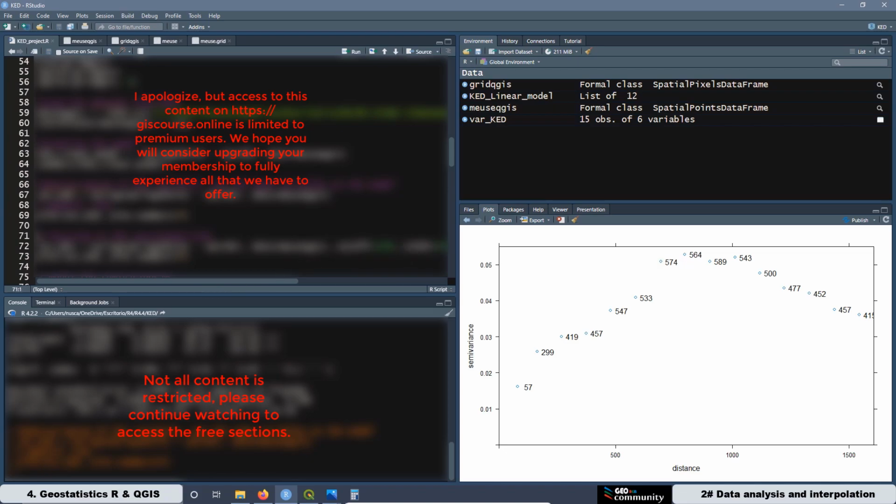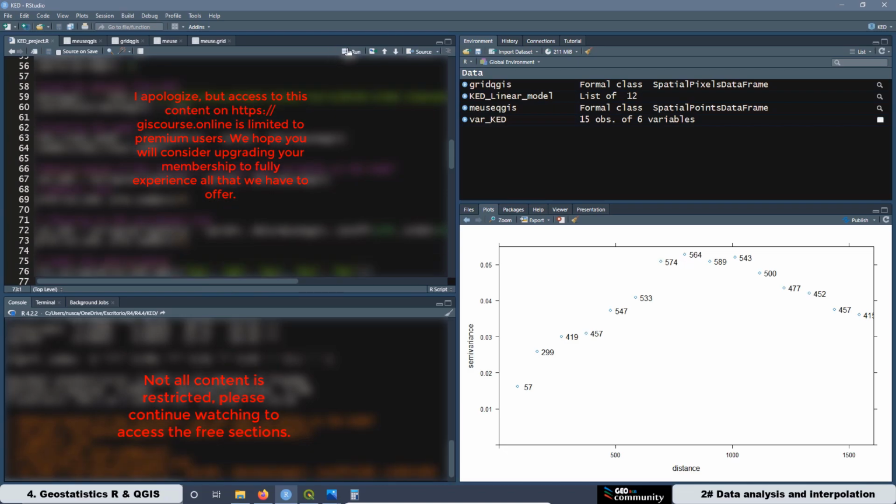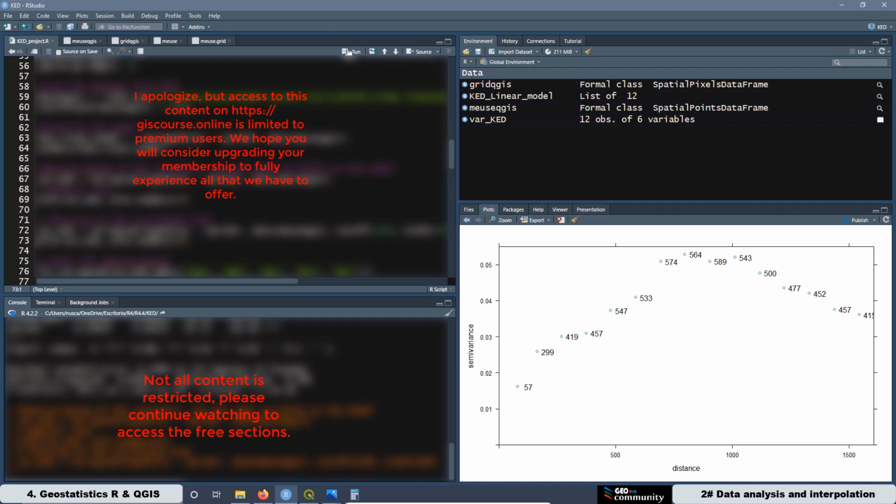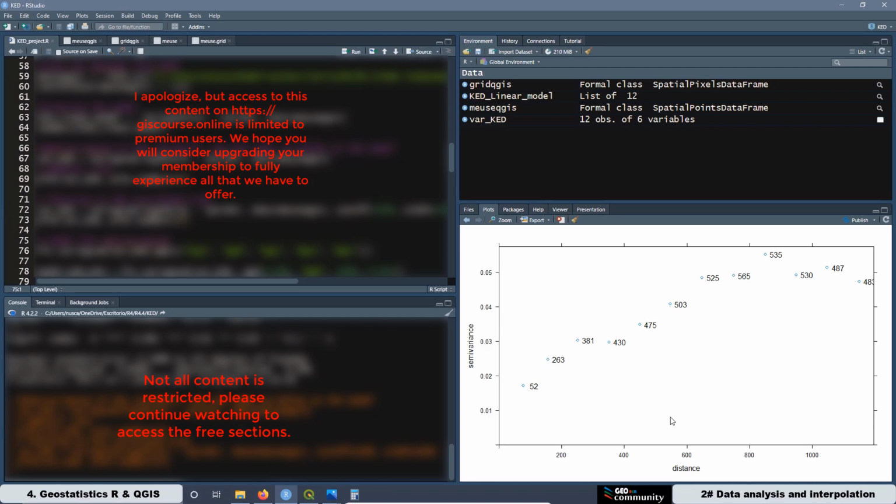Then, as I said here, focusing on the correlated area. Then we can run these 2 lines, and also now we can plot. Now, as you can see, that one is shorter because now it gets until 1200. Before, it was until 1600, but we are not interested in all this data because that one is uncorrelated. It is not spatially correlated, right? The correlated area is this one over here.